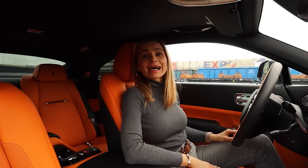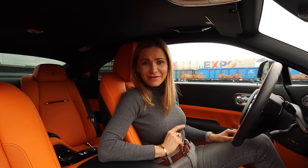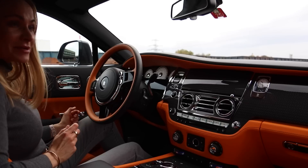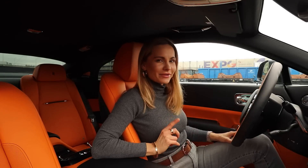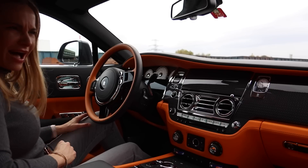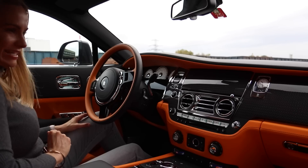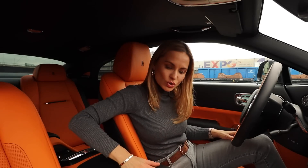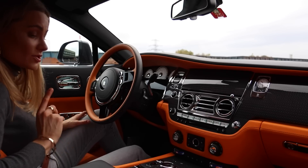Rolls-Royce is focusing on the dynamics of the Wraith and so am I — yet today my vanity has resurfaced all the way to the top. Look at this cabin! Isn't it magnificent? Talk about a strong selling point. It's not everybody's cup of tea, but it's definitely my cup of tea in this trim. I absolutely love it! The color — Mandarin — so tropical. The quality of the wood, the softness of the leather, you could just stroke it all day long. Their fit, their finish — it doesn't just look elegant, it also looks very, very cool in this trim.